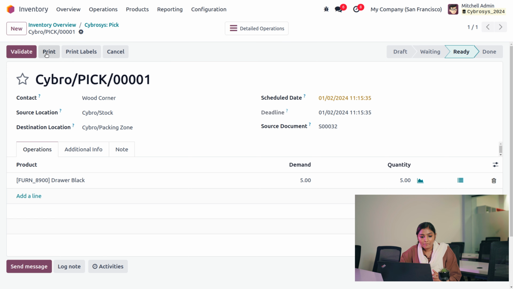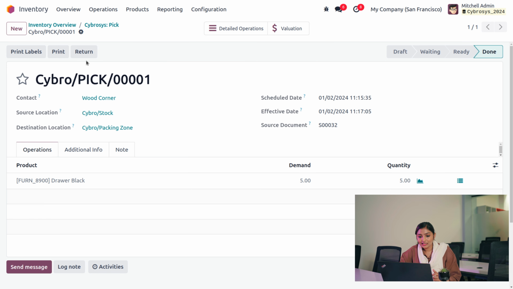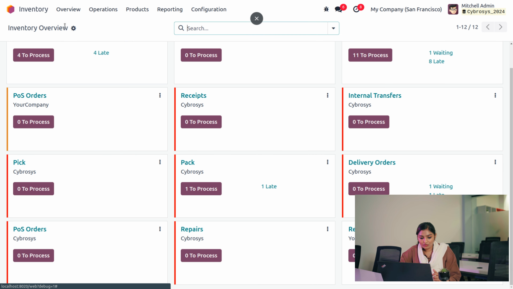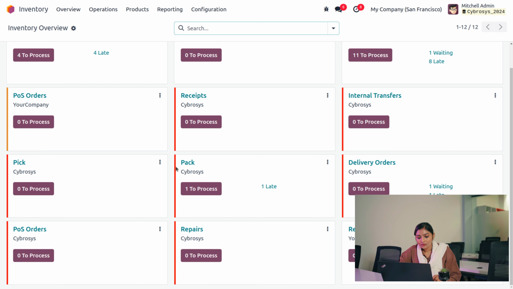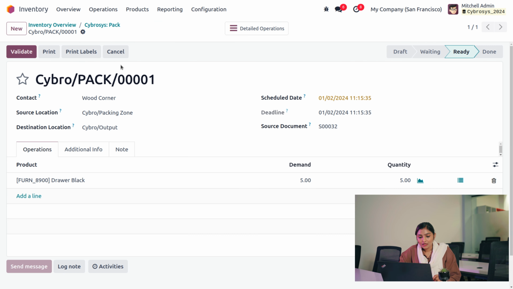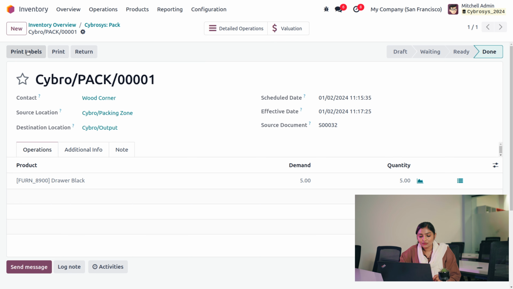In order to do that, you can click on validate, and currently you can see everything. Let's move on to the inventory overview. The next step is to pack the item, so let's move on to the pack operation to do the packing of the item. There you can click on validate, and finally we are going to deliver the item.